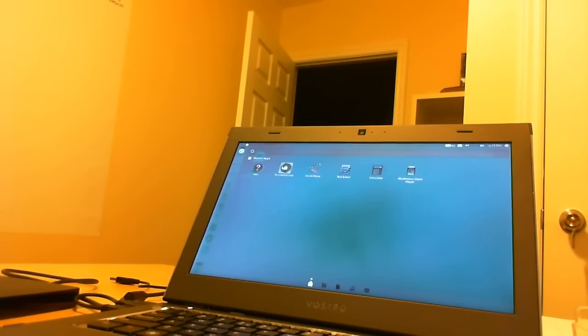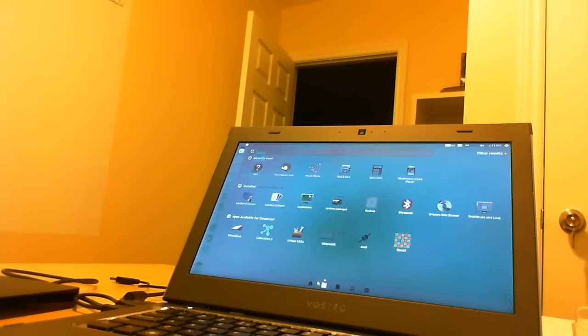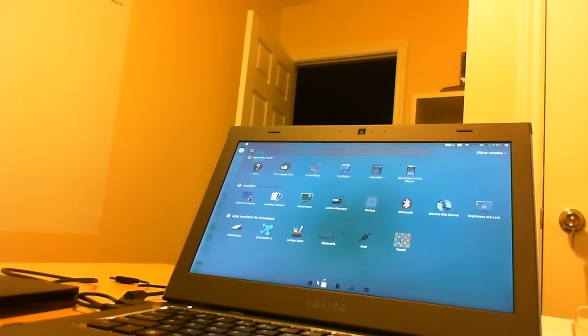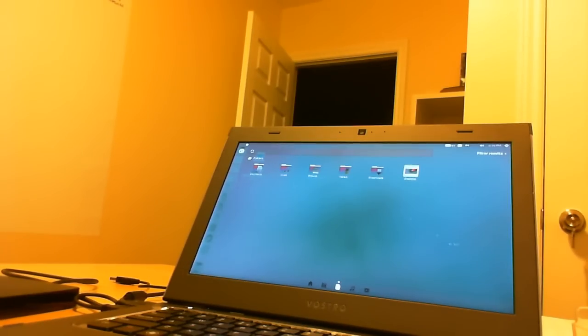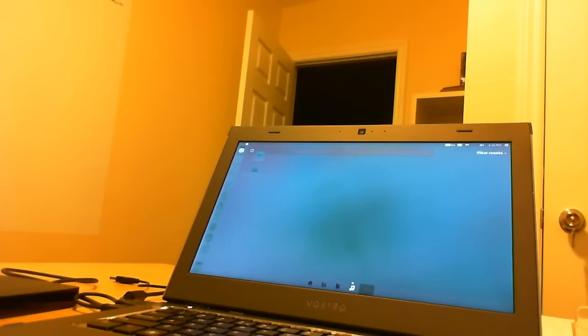So a lot of the things here are reacting to my movement. It is a bit stalled. It's just taking a while to move around here. Yeah, see, the mouse is a bit stuck. Not sure if that's a driver related issue or what it is, but. There we go. It's getting a little bit better. It might be the surface that I'm on. Yes, it is actually the surface that I'm on. My apologies about that.